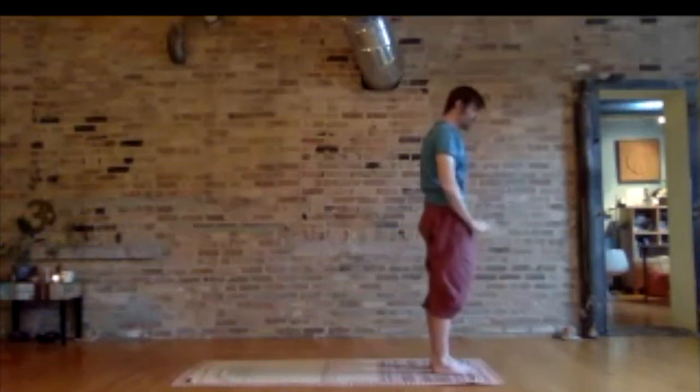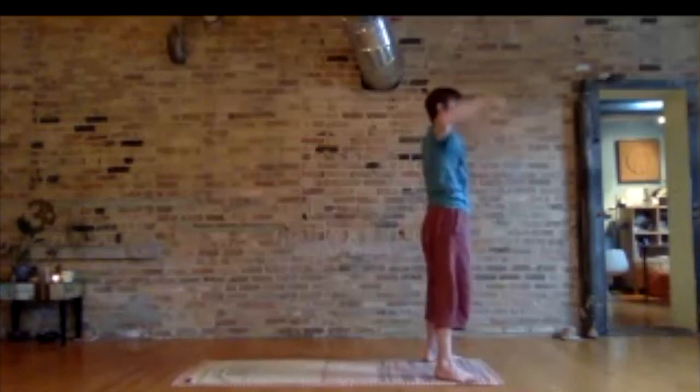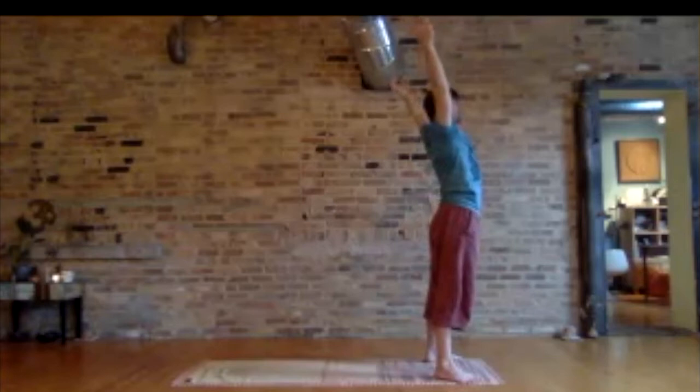Good. Now step your feet to the side edges of your yoga mat, please. Your toes are pointing out in that V. You're going to stretch your arms up into a big X, right? So we're thinking from palm to palm, from foot to foot. Bring your thumbs with your fingers together. So flat hands, kind of like a spatula, and straighten your elbows as much as you can.